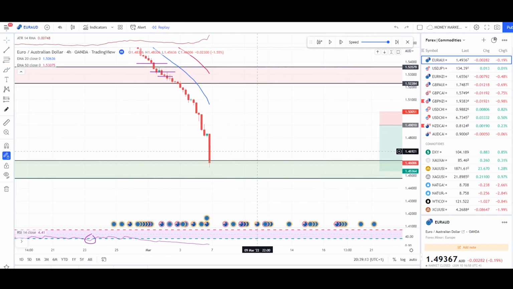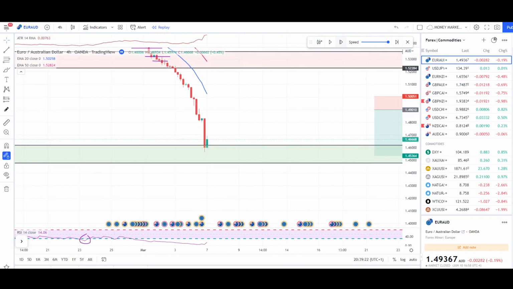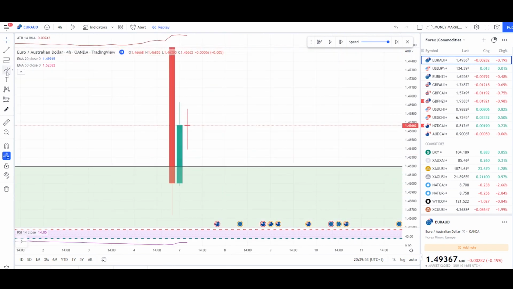If we do not have one, I'm not going to enter any trade. So let's see. Okay, no, this is just a bullish candle. This is a green candle. It's not an engulfer, not a pin bar, nothing like that. Okay, now what do we have here? We have this red doji candle.